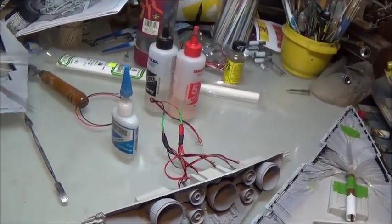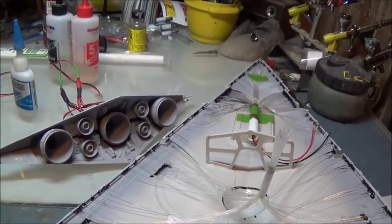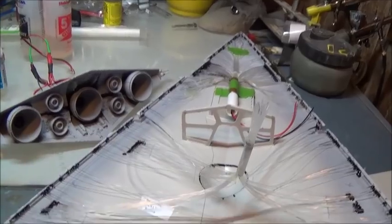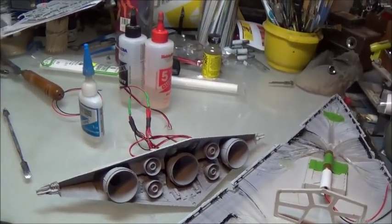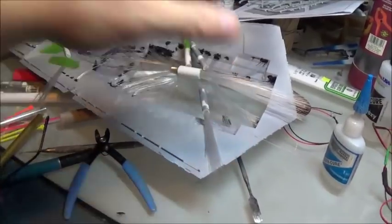I do know that I have to back up and replay in my head my plans, because I had planned on adding the tower to this piece and then adding all of that to here. And I'm thinking, no, that can't be the best way to do it. What I need to do, because the tower is such an independent module, is put these two halves together, this half and this half, because that'll still give me this big open hole to work all of the fibers through and get to the power and all of that. So then I can add the tower building on top of that when I am done.